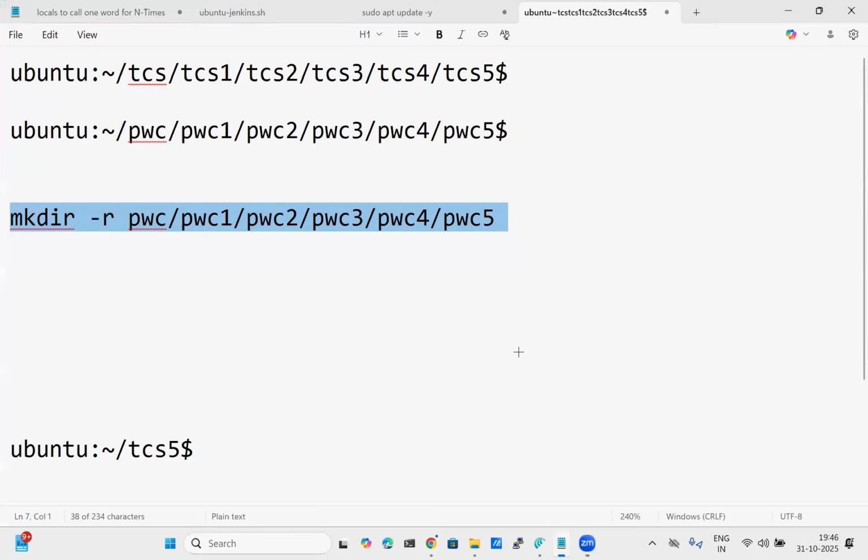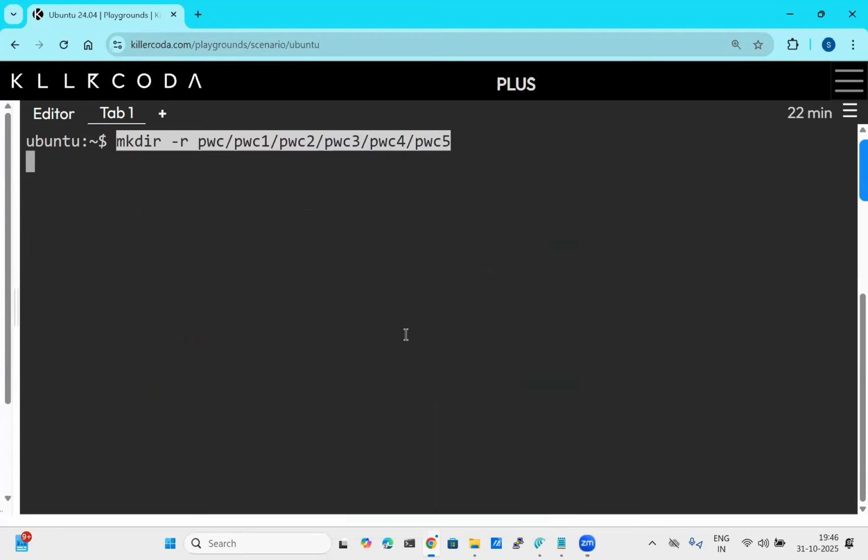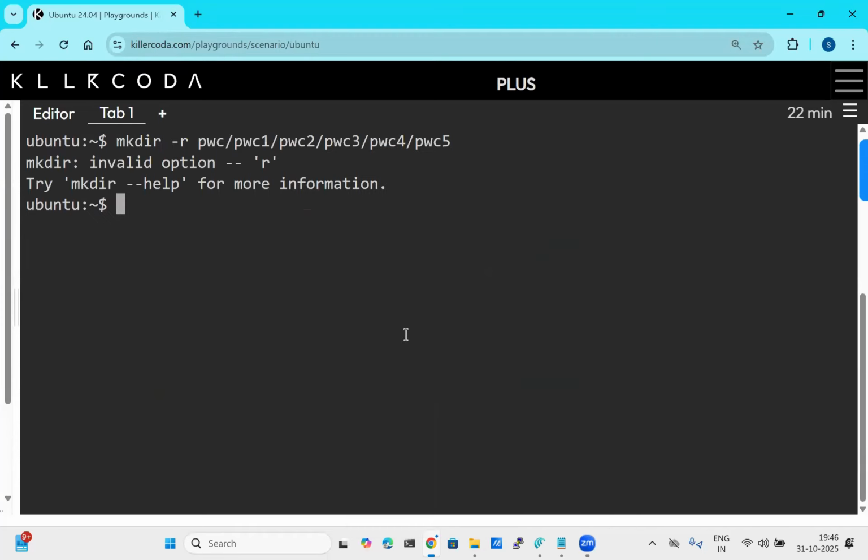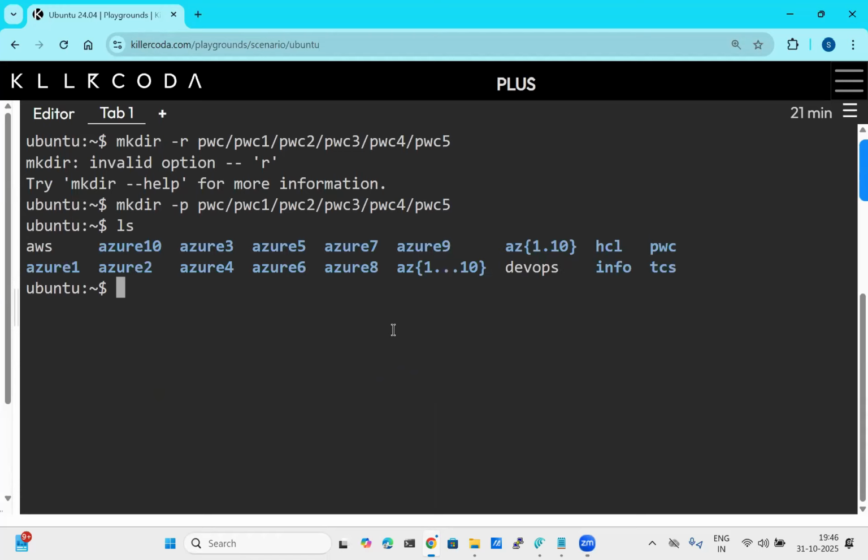Just try to copy this command and paste it here. Hit enter. Sorry, not R, hyphen P, guys. Sorry for the inconvenience. Hyphen P. P is nothing but the parents. Hit enter. It was created. Now give the ls. I'm having the PWC directory here.